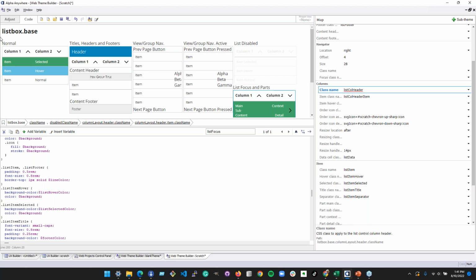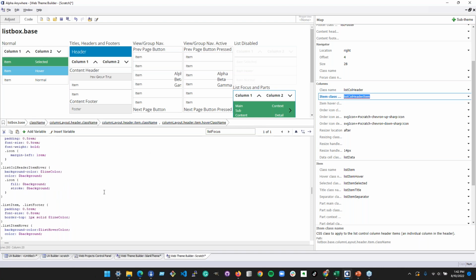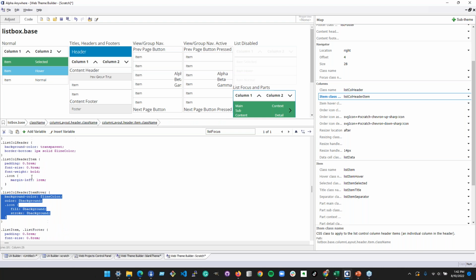And then in terms of the column headings up here, so we have this guy. This is the call header item. It's the item in the column, like the content itself. And I think if we hover on it, hover and selected do different things.